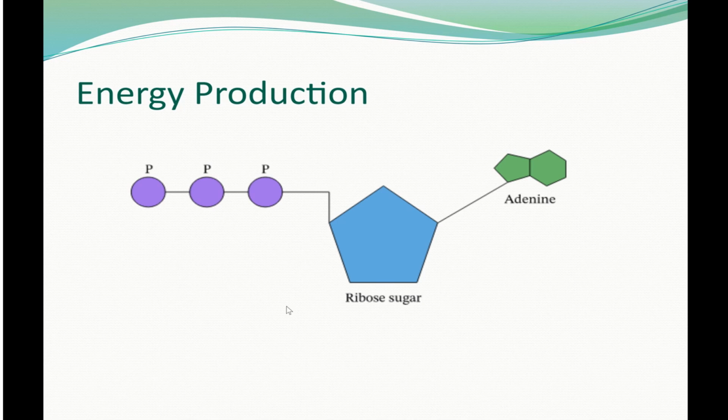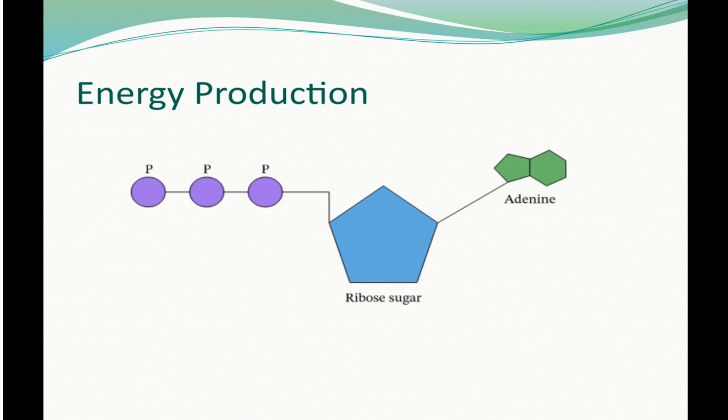So let's talk a little bit about energy production. So in your guided notes, if you flip past all of the organelles, you will see a chart talking about all the different cellular processes. So you'll want to make sure you add this to that. And energy production is just that. It's how we make energy for the cell.